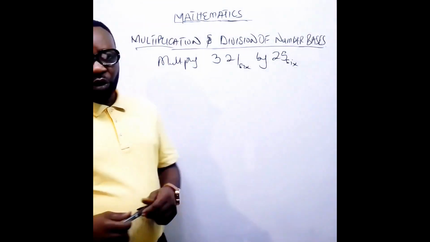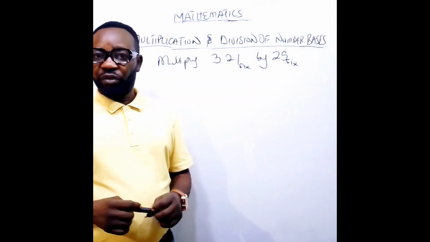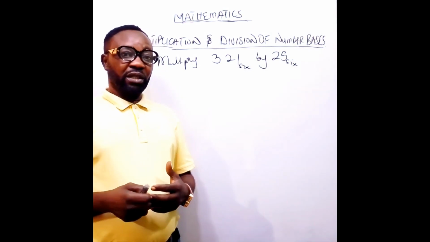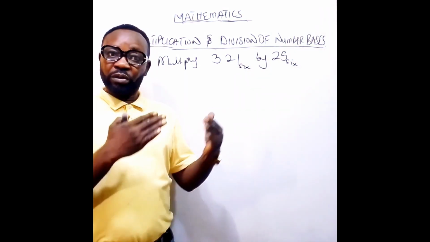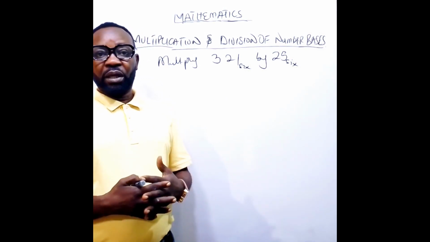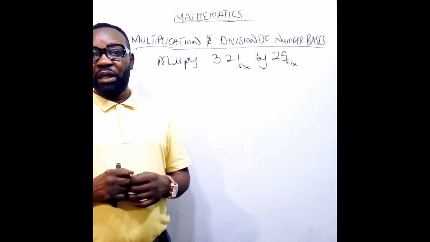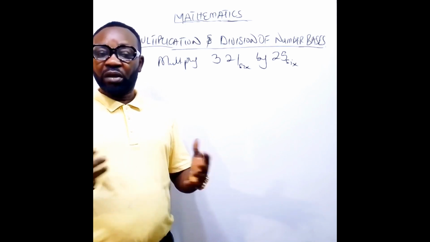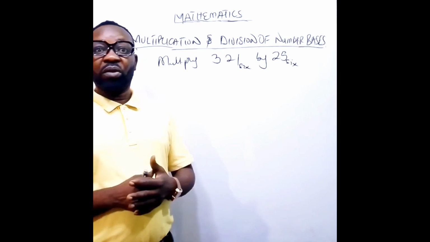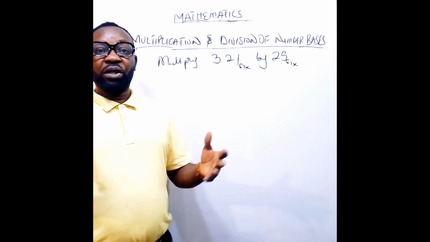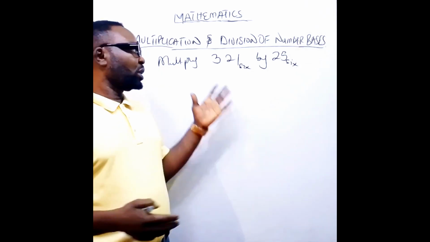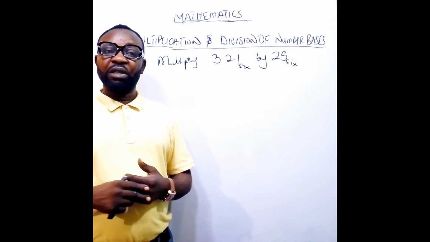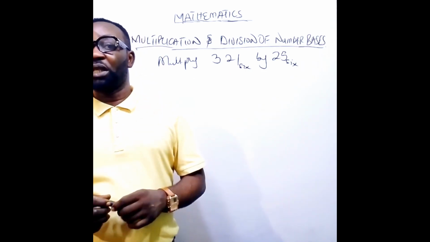I have a topic to deal with here, which is multiplication and division of number bases. What we want to be dealing with here is the multiplication and division of those numbers that are not base 10. You should have it at the back of your mind that most of our calculating devices are designed to do the calculation in base 10 unless you set it to another base. But most people are familiar with doing a calculation in base 10. Now we want to look at how we can do the multiplication and division in all other bases except that of base 10.